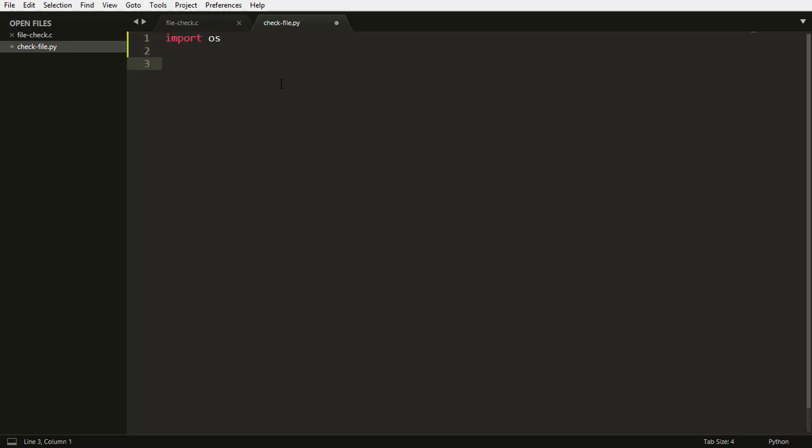You want to say import os, then if os.path.exists, then you want to check for this file that we are currently writing our script at, whether it exists or not. So it is check-file.py. Then if it exists, you want to print file found.